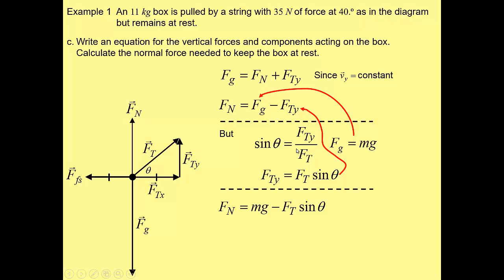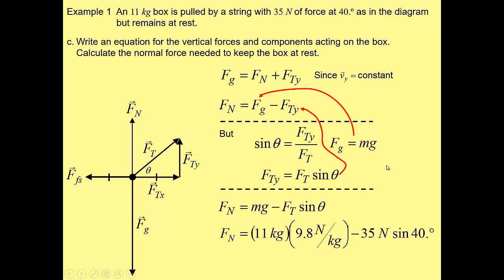That the normal force is mg minus F_t sine theta. Now again, I like working symbolically, plugging all my numbers in at the end. If you went off to the side and calculated the force of gravity, went off to the side, figured out F_ty, and just kind of plugged those numbers in up here, would you be wrong? No, heck no. Go ahead. Right? You still have to kind of do this work to find those things. Okay? But, if you can work symbolically, try to take it to that level.